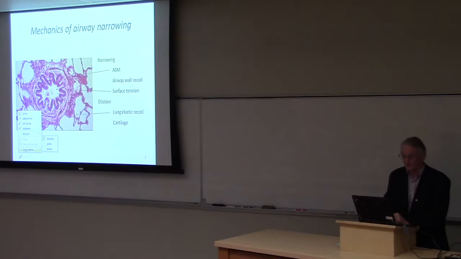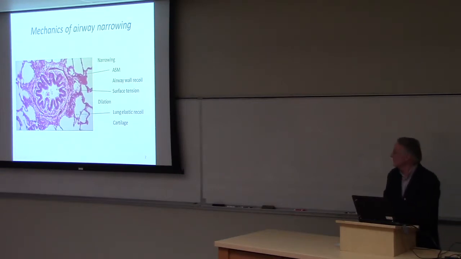You can see the airway here in an asthmatic lung. Oftentimes when these airways are examined, they have this infolding of the epithelium, which is a reflection of the fact that the muscle here in the airway wall has contracted and caused the airway to narrow. Outside, of course, here you have the attachments of the alveoli, the alveolar attachments to the outer wall of the airway.